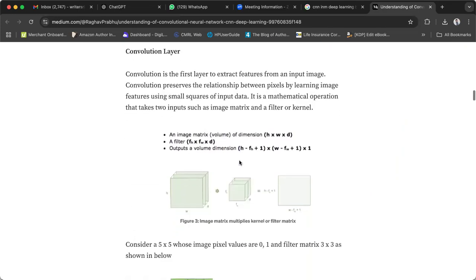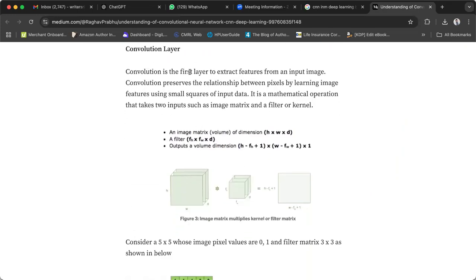Convolution is the first layer to extract features from an input image. Convolution preserves the relationship between pixels by learning image features using small squares of input data. It is a mathematical operation that takes two inputs, such as an image matrix and a filter or a kernel.